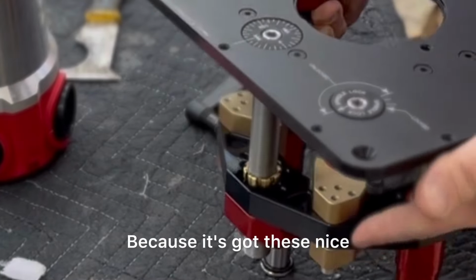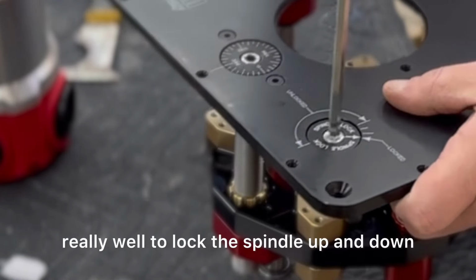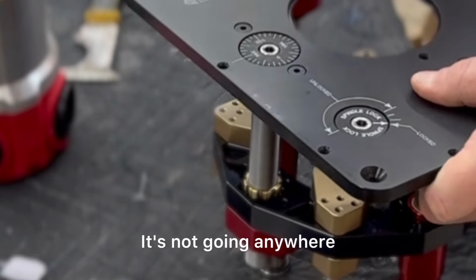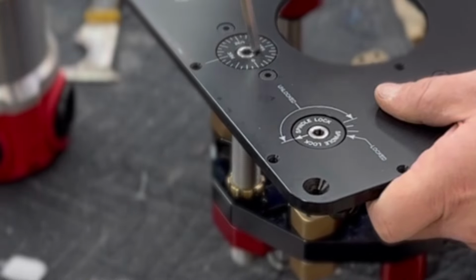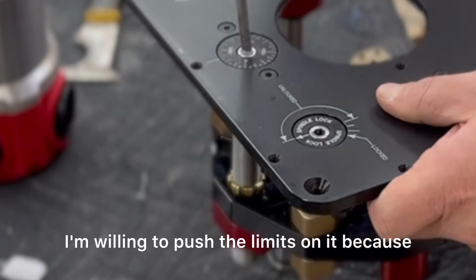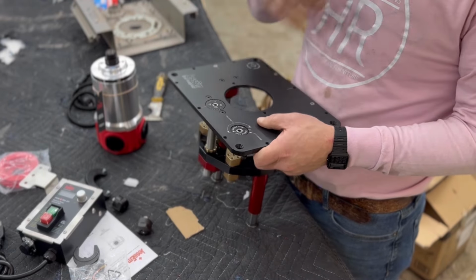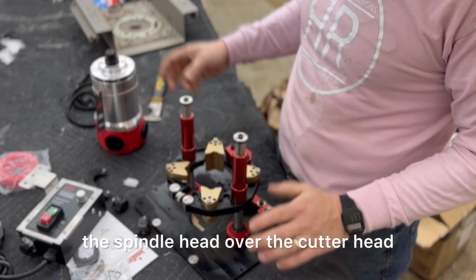So how do I use this crank and this mechanism while it is upside down? Because it's got these nice nifty spindle lock right here, and this works really, really well. To lock this spindle up and down, it feels really stable. It's not going anywhere. But when this is upside down, how is it gonna work? I'm not sure. But I'm willing to push the limits on it because, man, it is smooth. A much more exact raising and lowering of the spindle head or the cutter head.